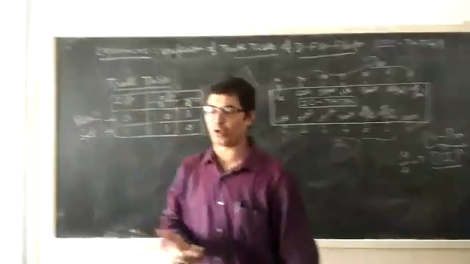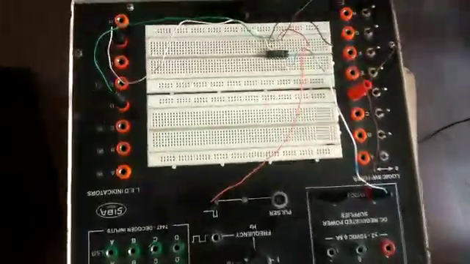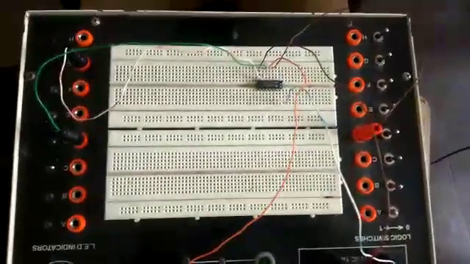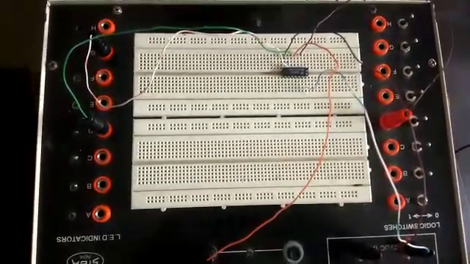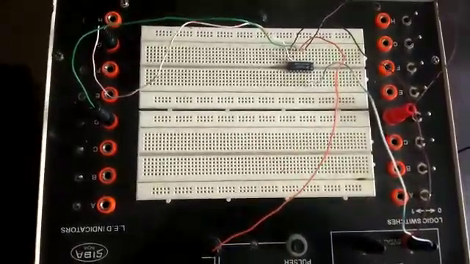The rest I will explain on the digital breadboard by using the IC 7474. Here you can see that this is the digital breadboard. Here we have applied the IC. It is 14 pin. As I have already told you, there are 14 pins, 7 pins towards one side and 7 pins towards another side.